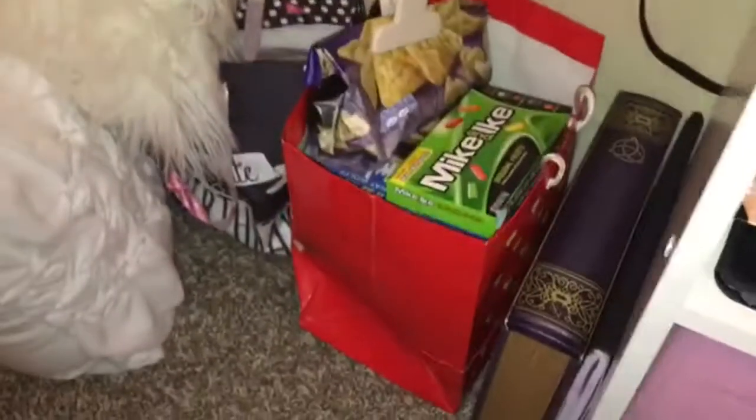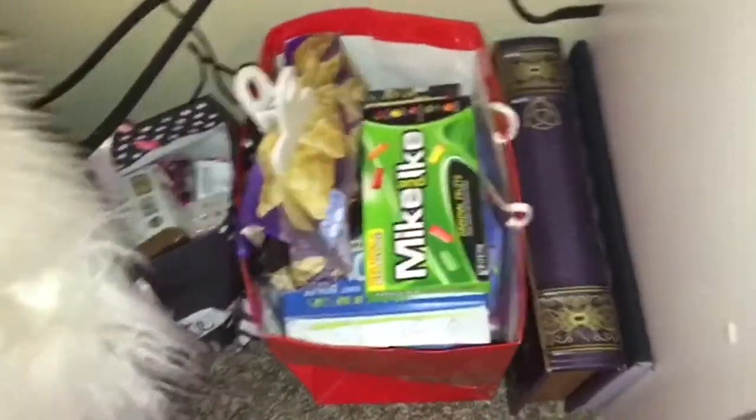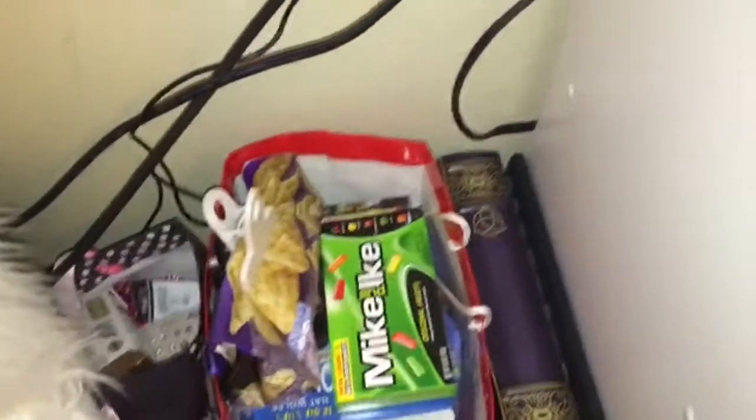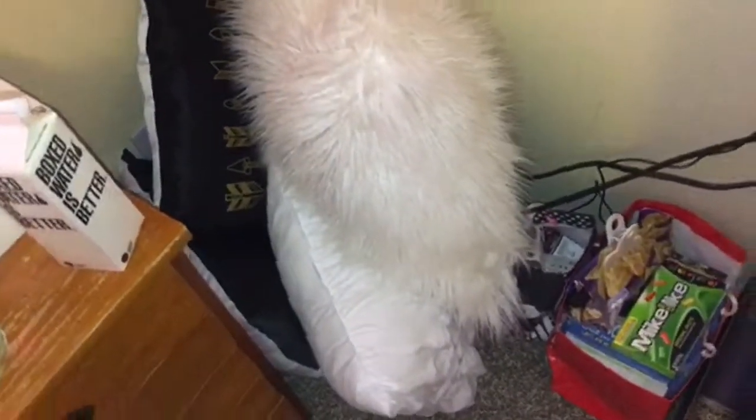I just have a drawer, and that's all my diary. So yeah, and then another drawer with some clothes in it. But that is just kind of a messy area. Anyways, next to that I have some more mess, but some old gifts that people gave me. So I'm just setting it over there for now. And I'm sorry if you hear dogs. And then my pillows that usually go on my bed, but they're just in the corner for now.